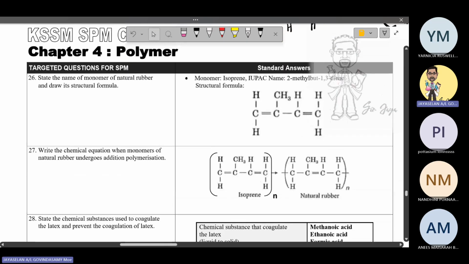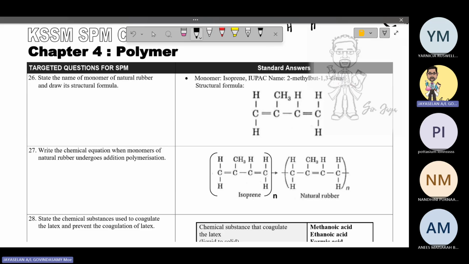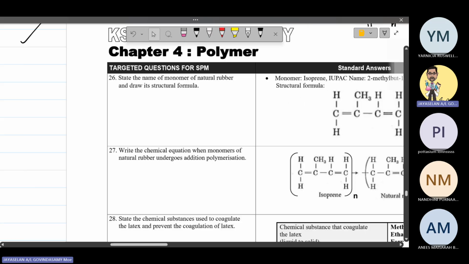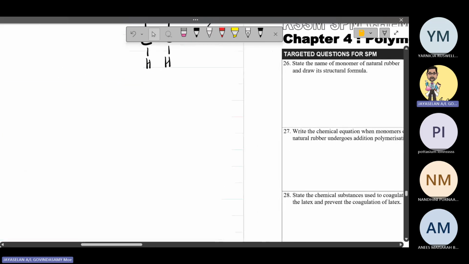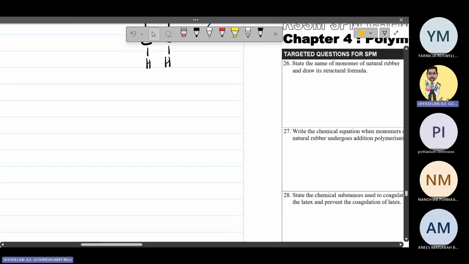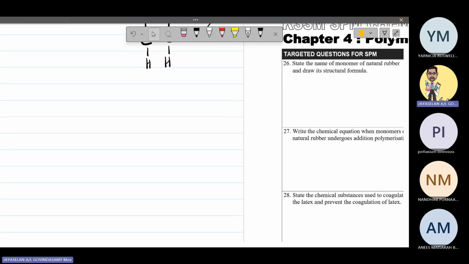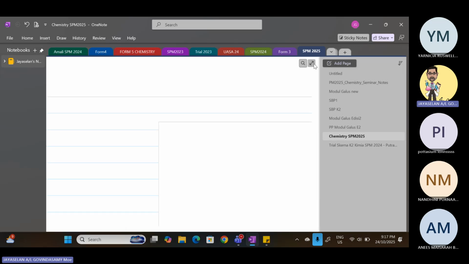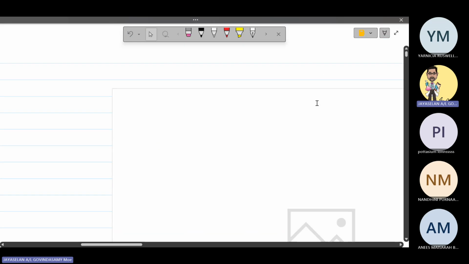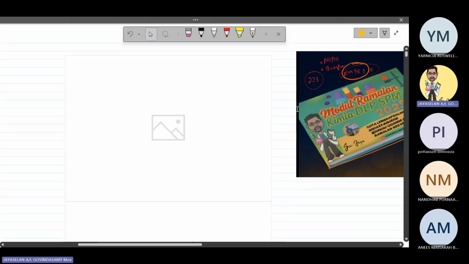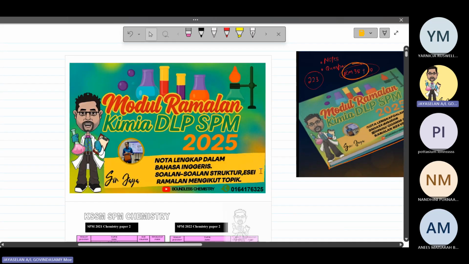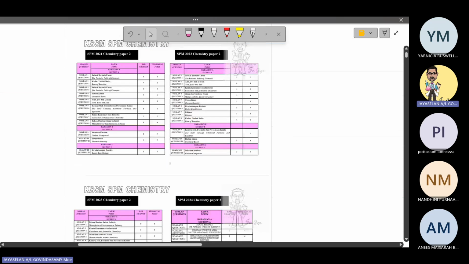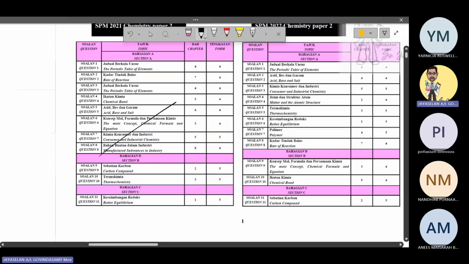Okay, look at this question. Now I go for another part, natural rubber. Natural rubber this year, you must remember, very important. This year, your Ramalan module, I already put this one, right? Before I go into this, tomorrow I have class too, so I will do the natural rubber tomorrow. I want to go for revision today. I want you all to copy this, whoever has the book, copy it. Make sure you study this.